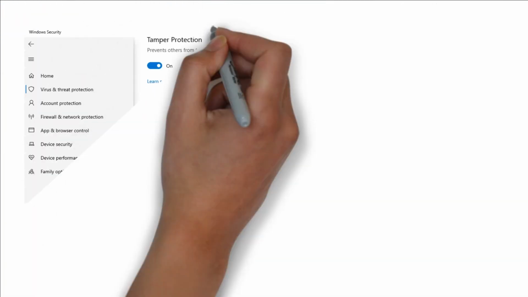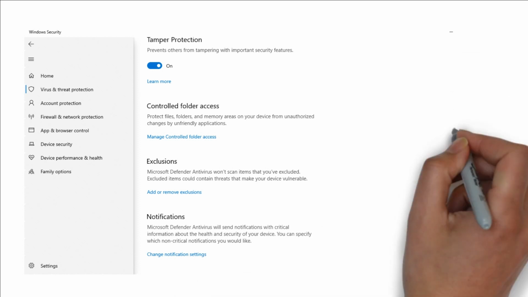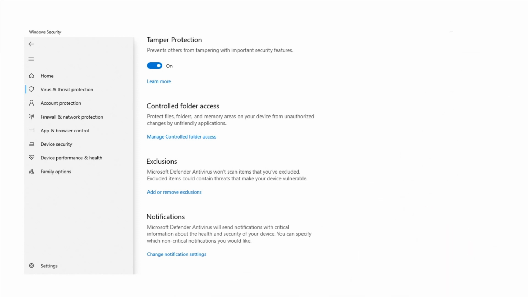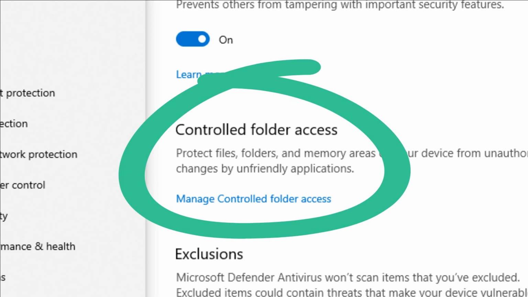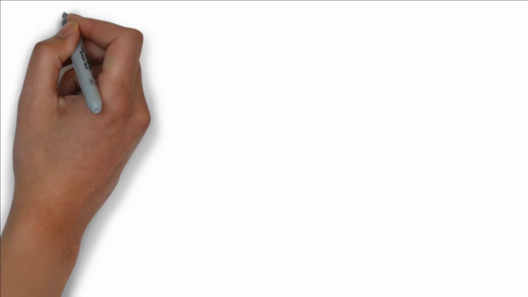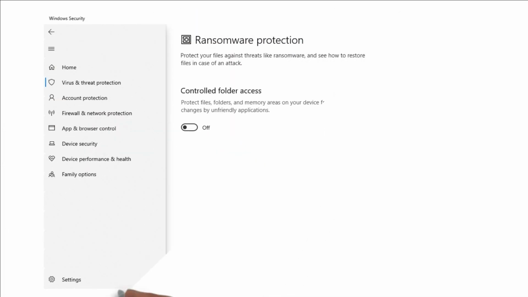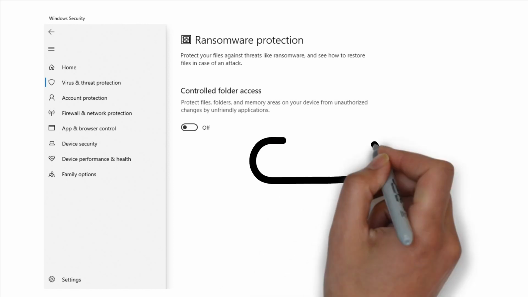When you scroll down on the same page, you will find one option, Controlled Folder Access. This option is very useful in order to save yourself from ransomware attacks. You already know how dangerous a ransomware attack is. It changes your file system, it encrypts your data, and it locks your system, and then they ask you to pay money to unlock your data, and then they will give you the encryption key.